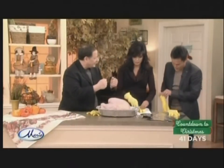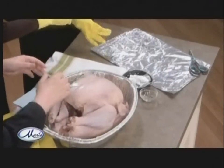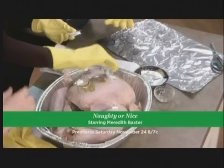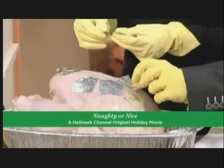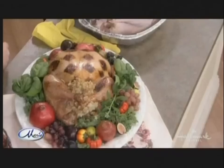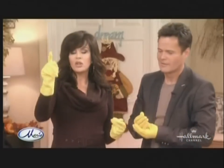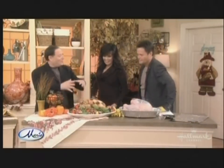On Thanksgiving, 44 million turkeys will be consumed, and if you wait until New Year's, another 22 million. You've got to do something with the turkey to make it stand out. You know the old trick where you take aluminum foil and put it on the wings so they don't get burnt? Well, we're going to take the aluminum foil and cut out little squares and fix them to the turkey in a checkerboard pattern. The brown will be darker on the parts that are uncovered — you could spell things, do a family logo, or put your face on it. This is something different to make the turkey pop.